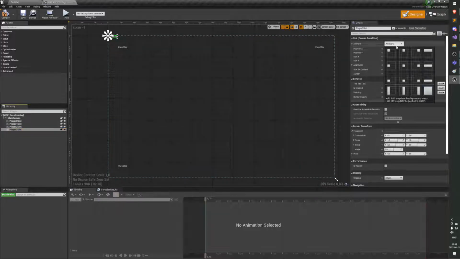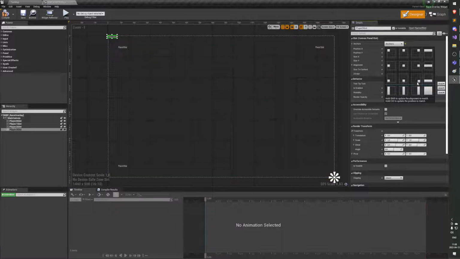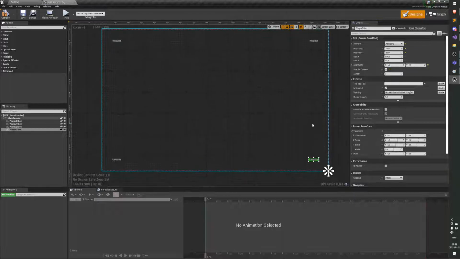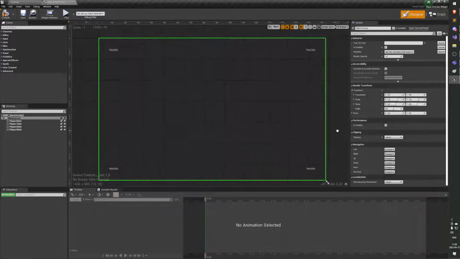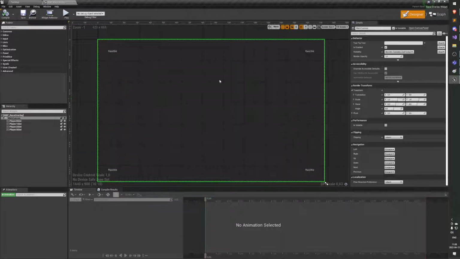And then this one, we've done this so many times now. We could probably use something like a grid box or something to make this a little bit more streamlined, but it doesn't strictly matter. And this will be anchored on the bottom right. Then minus 80, minus 80. Alignment will be, whoops, 1, 1. There we go. So now we've set up all the slots.